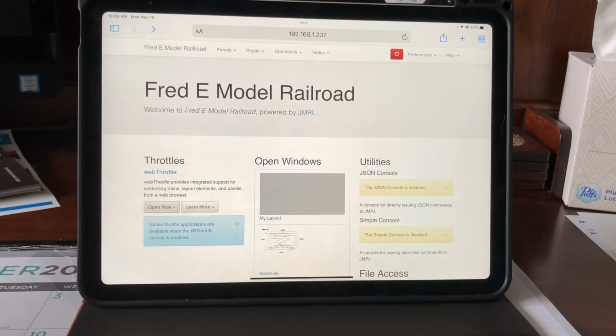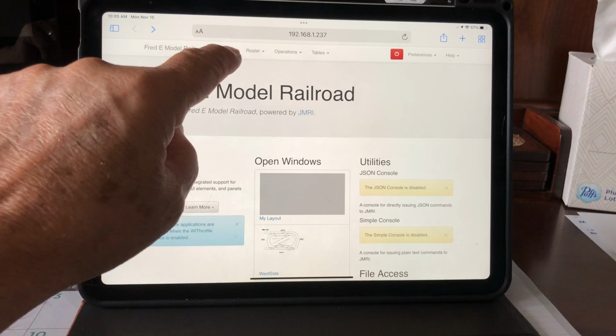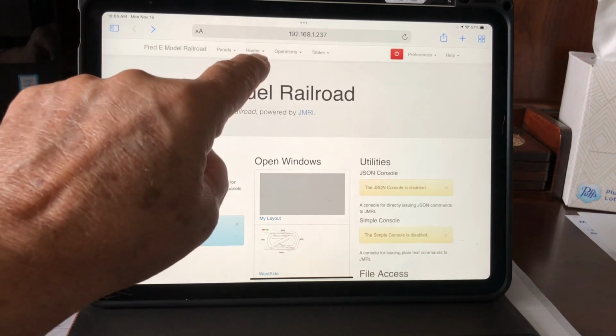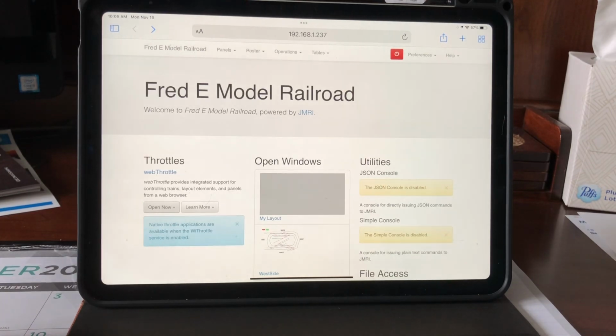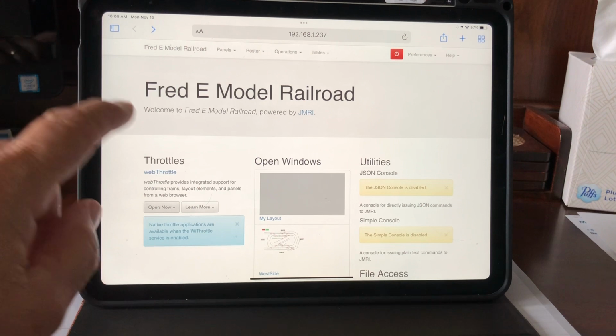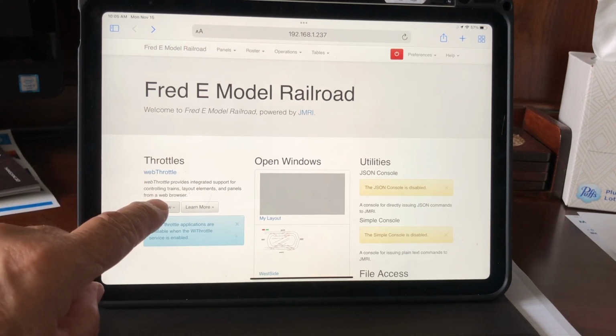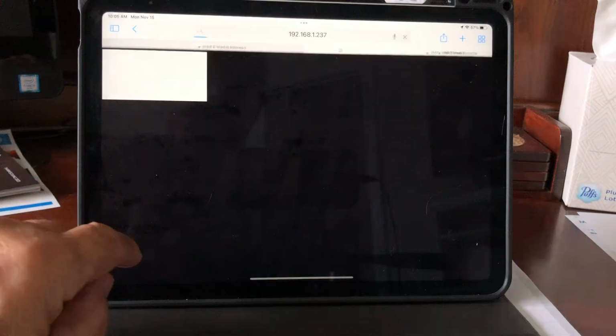But this is the main screen. It opens and you get a menu system up here called Panels, Roster, Operations, and Tables. Let's just look at the roster first. So I'd like to go down here and hit this button over here.